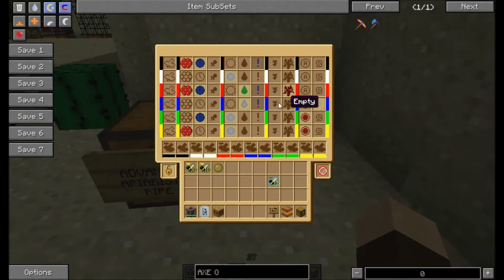And if you really mess up, or you suddenly need to change what your setup is, you can click on this clear button and it makes it all go poof. Now the clear button does not affect this row, and I'll get to what this row is here.